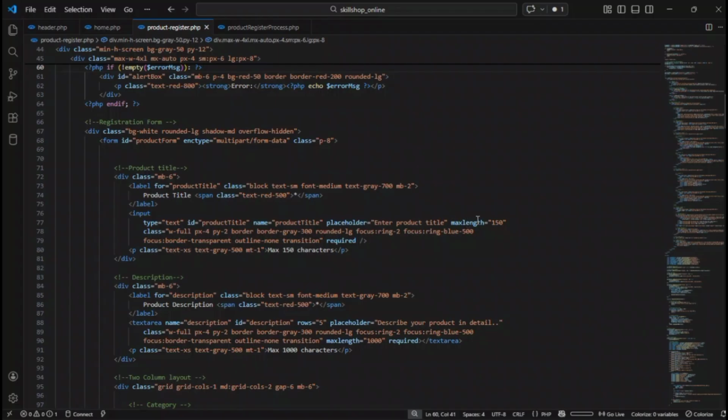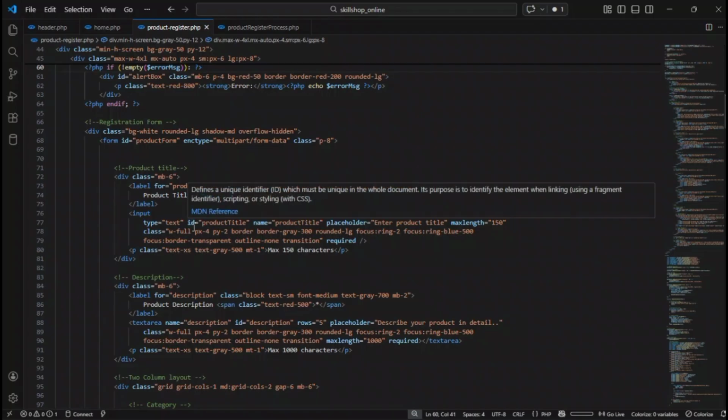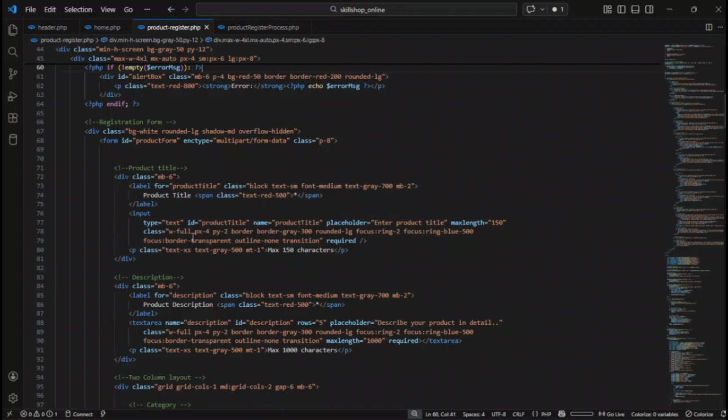Product title max length I have given 150. Then the class width full, input takes full width, and then the padding X and Y. So this means that both vertically and horizontally.